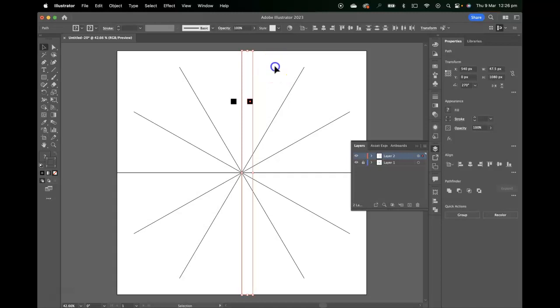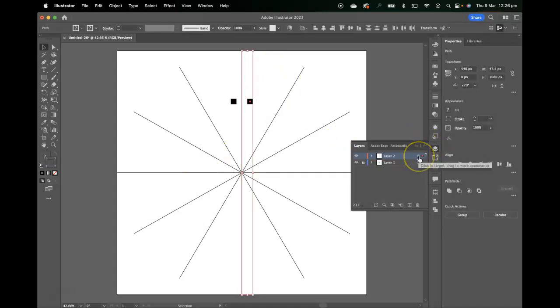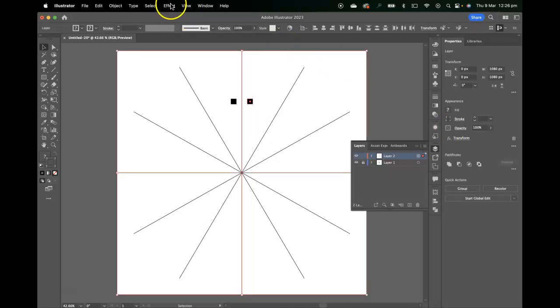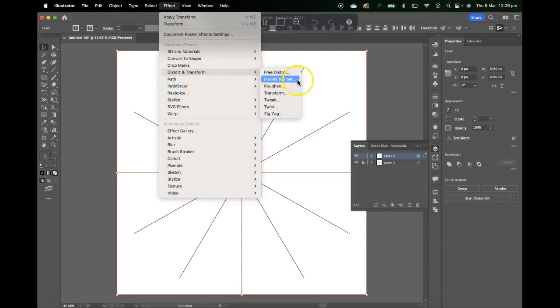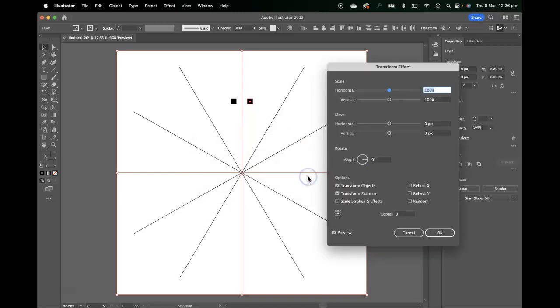So we'll just make sure that we've got our little target layer circle checked, and we're going to add a second effect to that, and it's the same effect, but we'll add some different settings to that. So given that we've got 2 effects there, we want to apply a new effect. So this is a second iteration of the same effect, and this time we're going to add a few more copies.